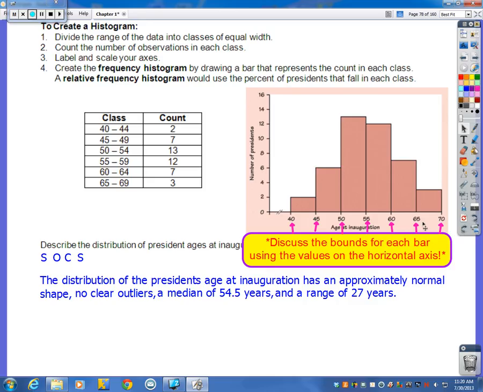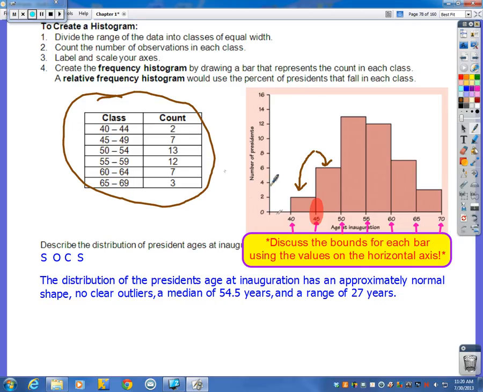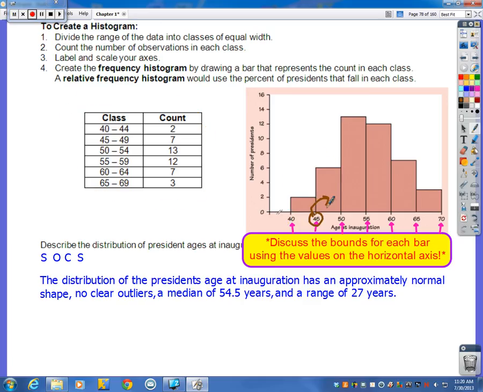Now, one thing I want you to notice here are these numbers here. The 45, for instance. What if I had a president that was 45? Does a president that's 45 go into this bin or go into that bin? That's why this is an important thing to create. If we had a president that was 45, he would go into this bin and not that bin because I've classified it that way. But when you look at your graph, you might go, whatever this number is, which way does it go? Well, it always goes to the right. So this 45 always goes in there. 50 goes there. 55 there, etc., etc.